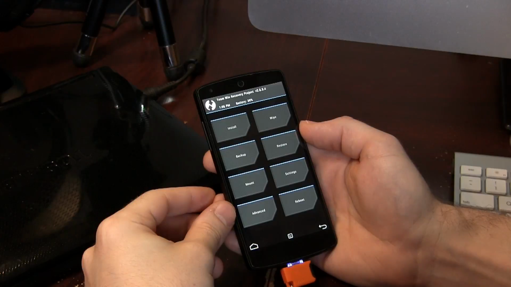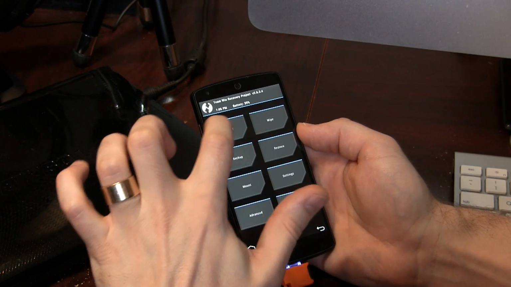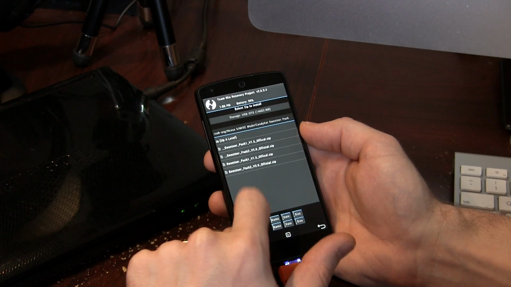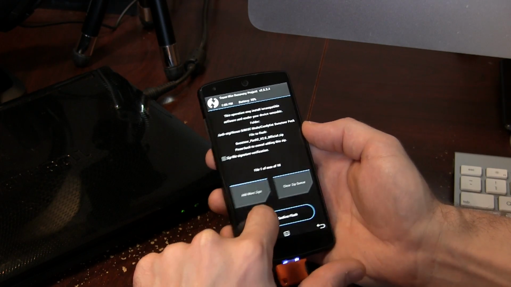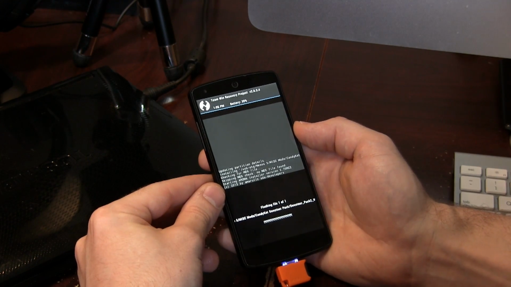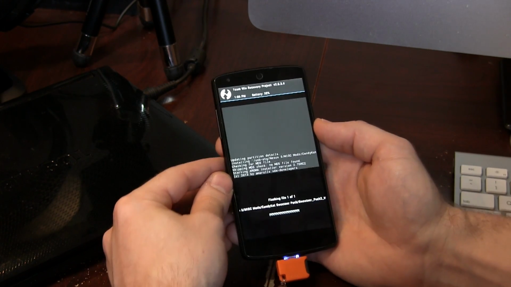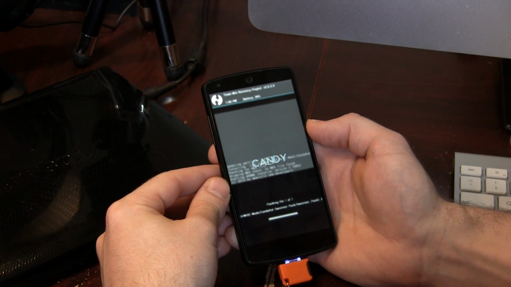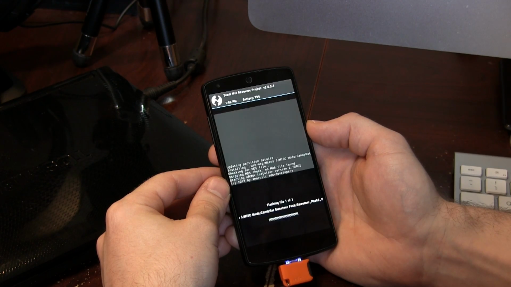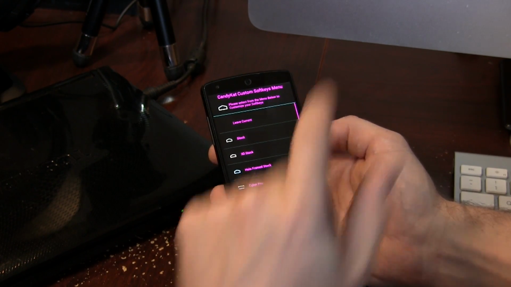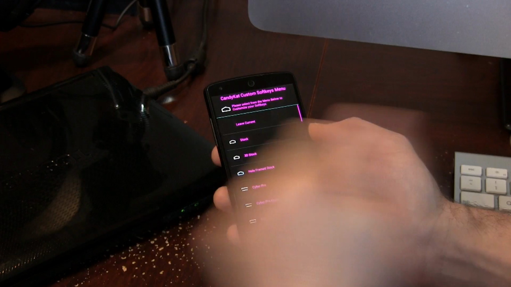We'll be right back. Alrighty, so now it's time to flash Sweetener Pack number 2. I've already launched right into there, and you can see Sweetener Pack number 2. We're going to select that and swipe to open that bad boy up. Candy Sweetener, pretty. Alrighty, here we go. So you can see that it's themed a little bit differently. Again, remember, Sweetener Pack number 2 is for the navigation bar.